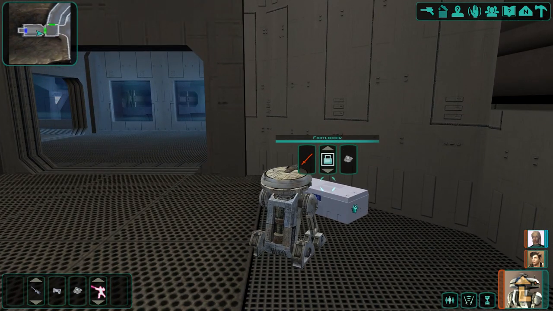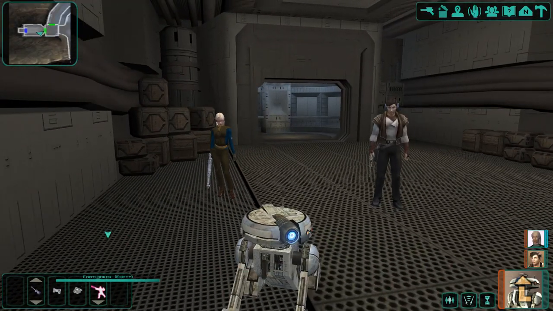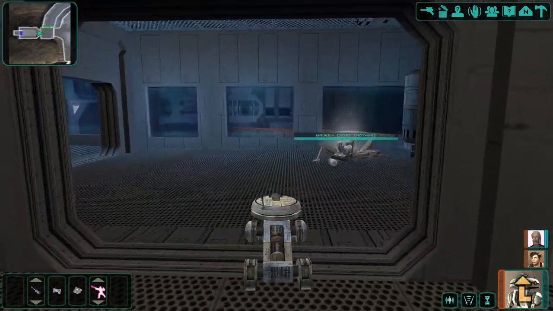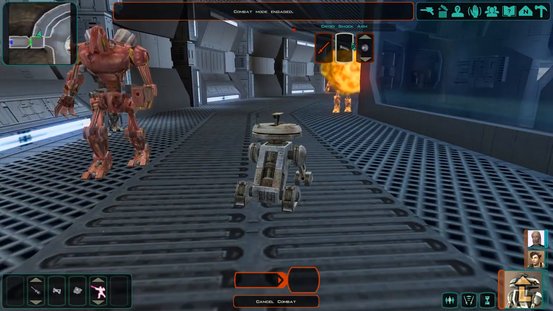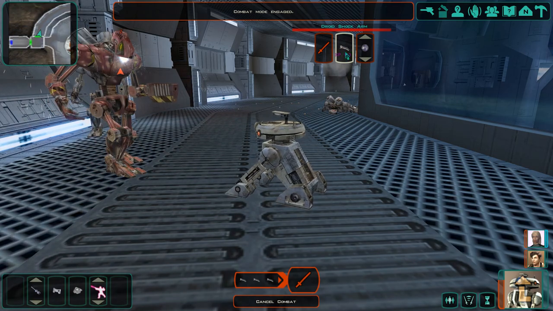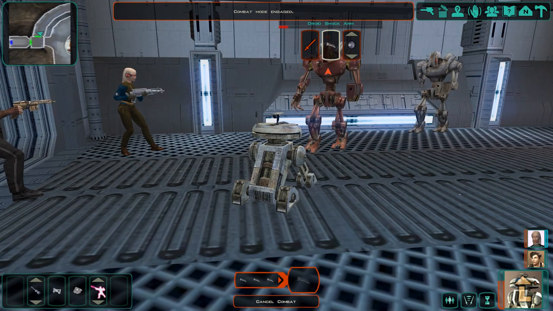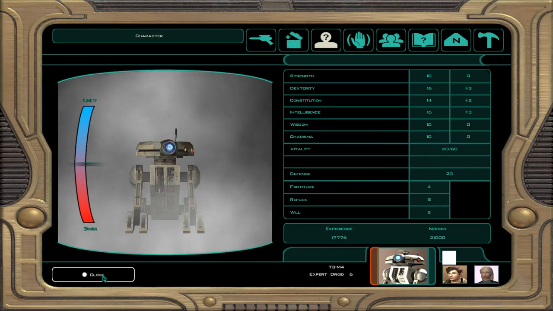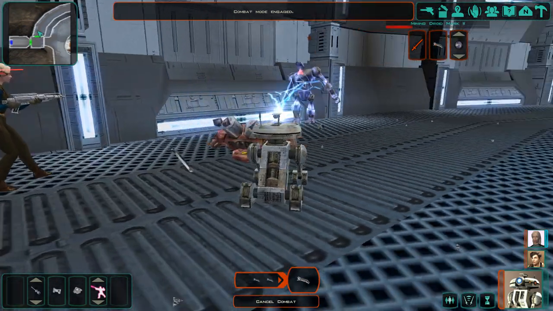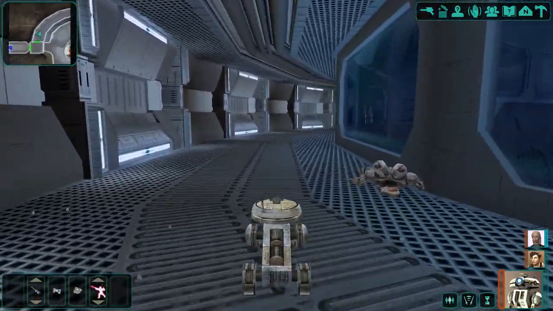We'll unlock this chest. The footlocker. Got the sonic grenade, components, repair kit, battle stimulant. We'll get the items. Came from there, we'll move in here now. Destroy the enemy droids. Alright, took a lot of damage from the flamethrower. So I made a mistake when I played the DVD version. I didn't know where that came from! Move on. It's way easier when you use the flamethrower or the ion cannon.